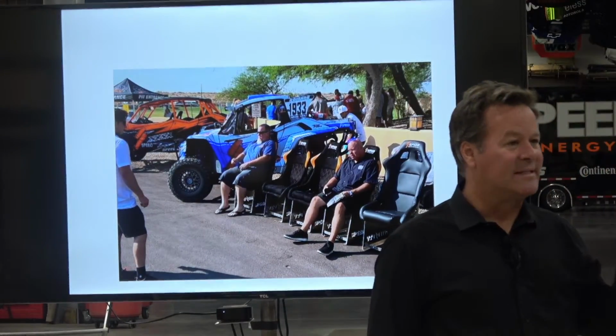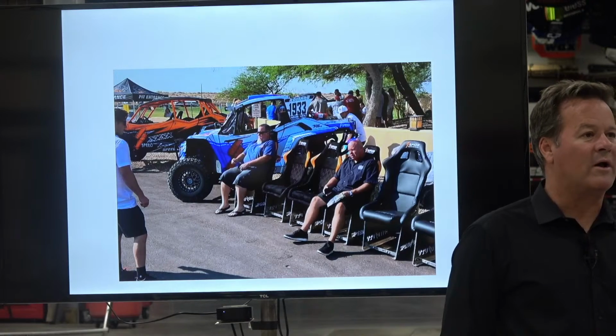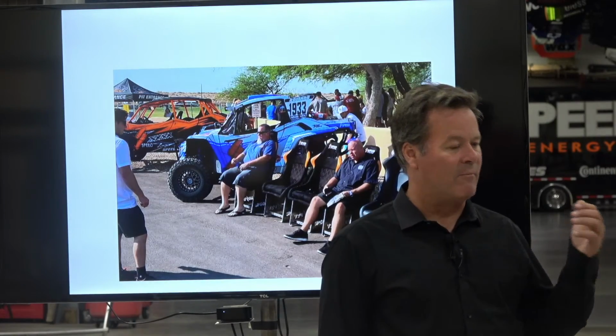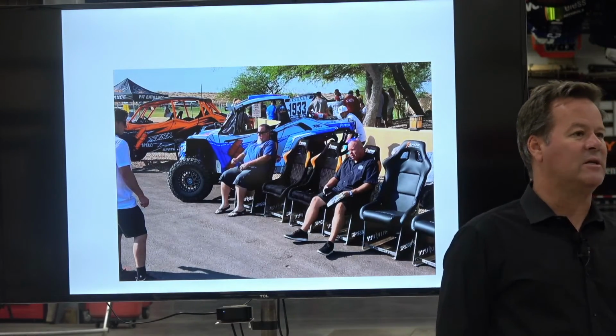where are the seats now? The seats currently today. Where are seats today? The seats are at the Parker Blue Water Challenge. So the seats are at the merchandise trailer at Parker Blue Water Challenge. They went from Ride Now last weekend. We knew we have a lot of customers that are racing in the Best in the Desert series. Still a lot of Arizona customers.